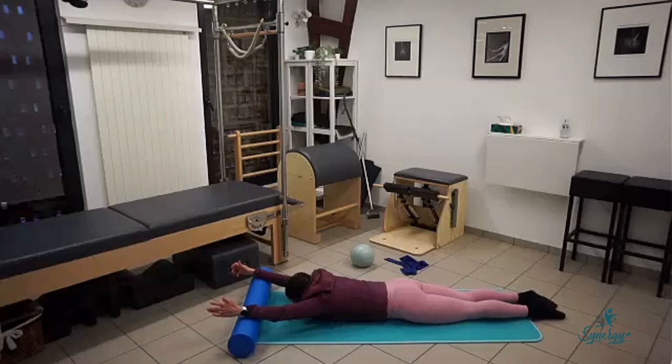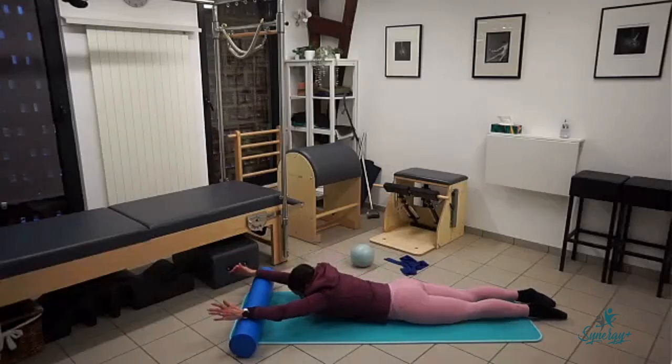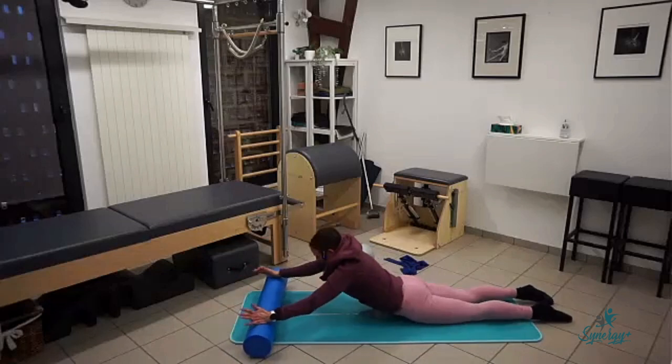Here you're going to go ahead and see if you can connect your ribs to your hips, and then my shoulder blade also. So, what's going to happen if I do that is I'm going to end up coming up and then back down. It takes a little more effort. You want to really work from your tummy. Lift up to your thighs and back down.